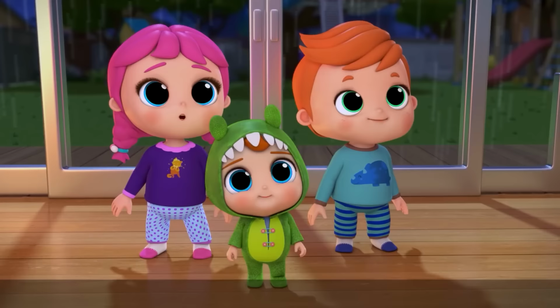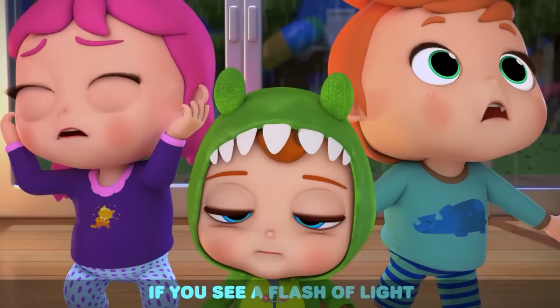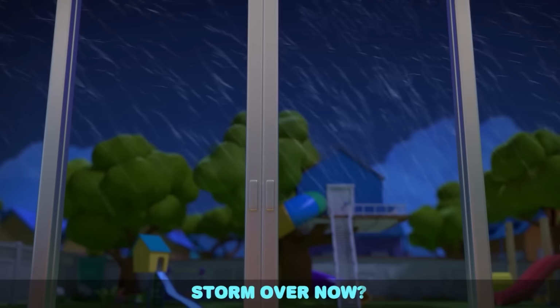Sky. Can you see that? Storms are flashy, they make the night go bright. Don't be afraid if you see a flash of light. We're safe in the house. Storm over now? Let's check!